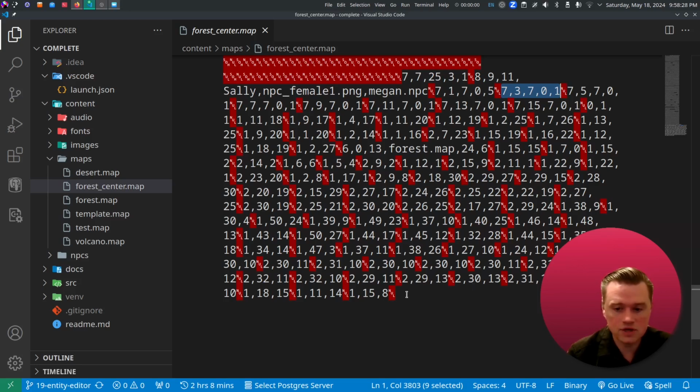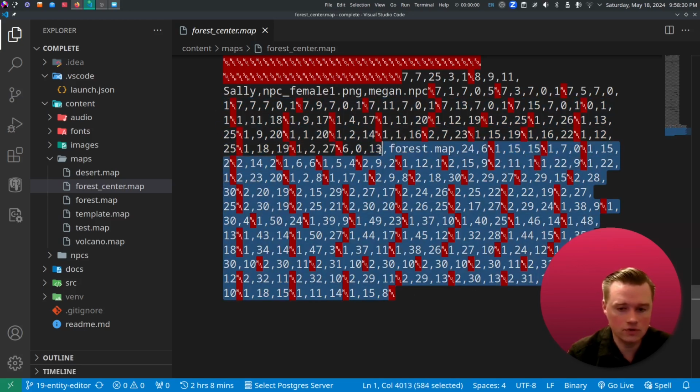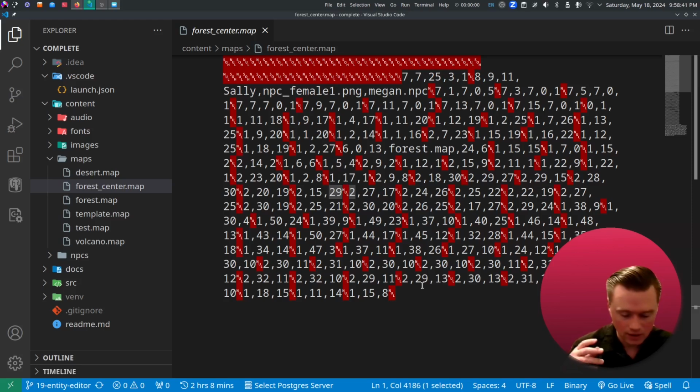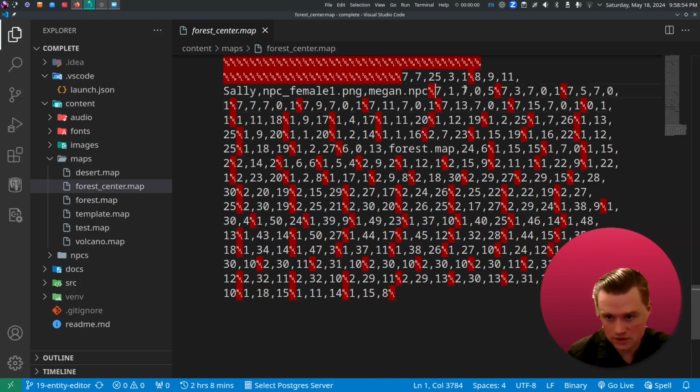And then we could do another entity, and then we have the null byte, and we do that. Oftentimes in computers, if you're programming, especially in C, strings are stored like this, where you have a bunch of text, and then you have one additional byte that's just zeroed out. It's almost like punctuation at the end of the sentence, saying, okay, this is the end of this. So we're going to do kind of the same way. We're going to write the entity data, whatever the entity is, and then we're going to write a null byte at the end of it, just to separate it from any other entity.